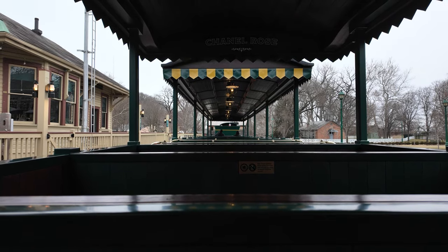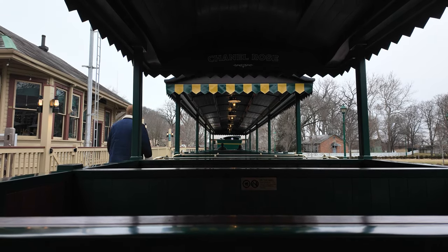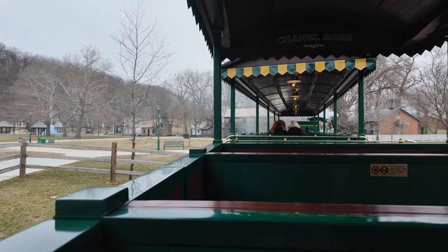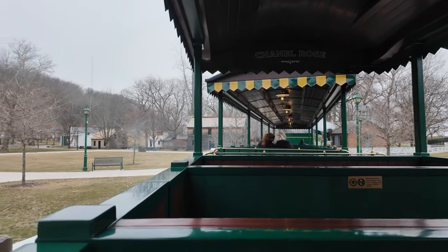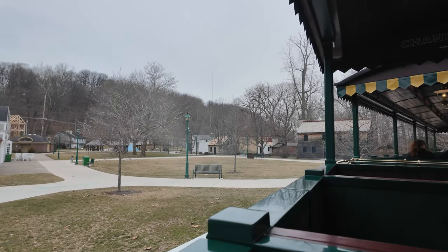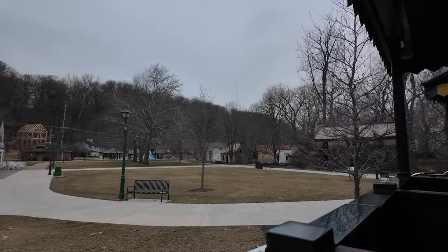The wind starts whipping right up in your face — a lot of the views are going to be off the left side. Apparently you have to get your ticket inside; usually they have somebody at the booth but no one was there. The gentleman is letting me ride on an honor system, so when I'm done I'm definitely going to go pay the five bucks. Pulling us on our journey today is the Jane Ellen, based on one of the first locomotives to pull passengers into Dayton in 1851 — that year marked the beginning of rapid travel for Daytonians by rail.